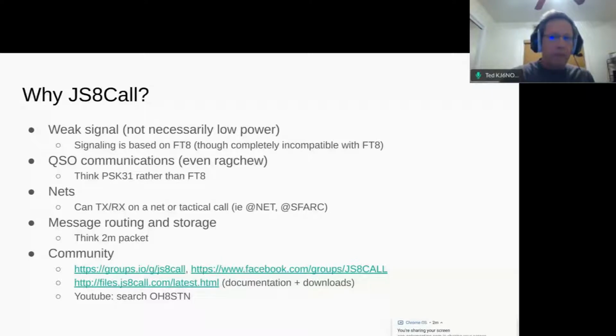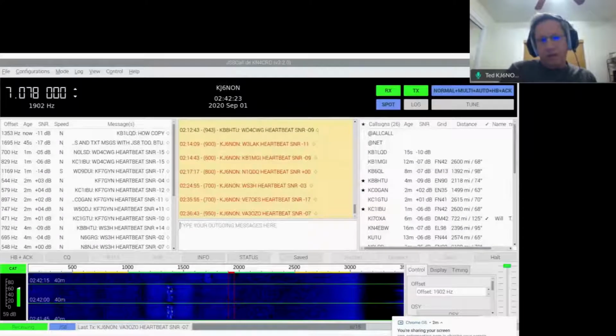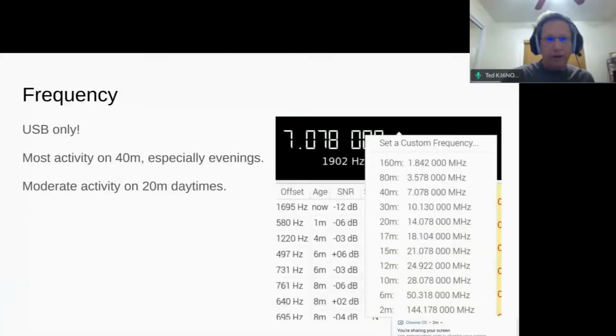So I'm going to put up the screen. There's a lot of pieces to this screen when you look at it. It's not as complicated as some screens, and we'll go through each one of these big blocks briefly, just so you have a feel for it. The first one here is the frequency stuff. If you click on the big frequency, you'll get this drop-down menu that lets you set a custom frequency. Those frequencies are already in there. You can just pick one.